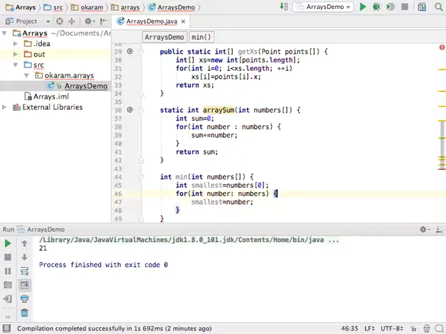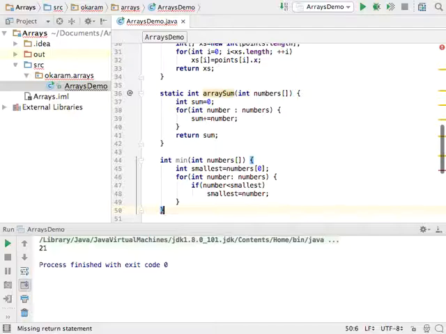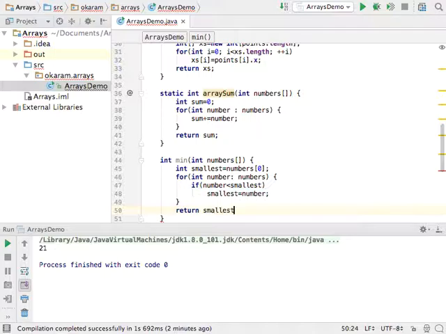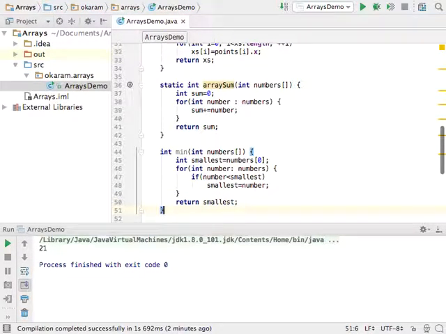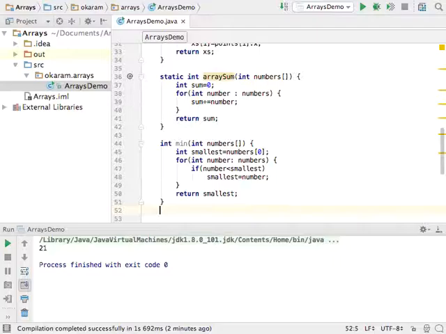I need a conditional, right? So if number is greater than smaller. The other way around, right? Less than smallest. I'm doing minimum rather than maximum. Does that make sense?